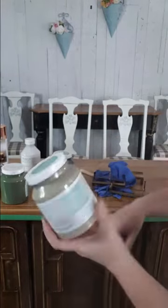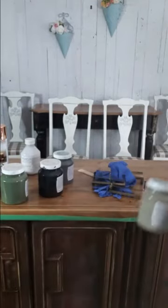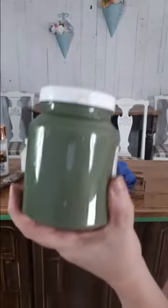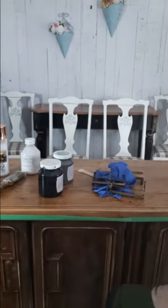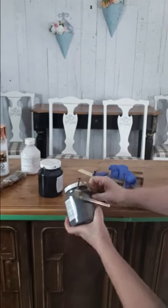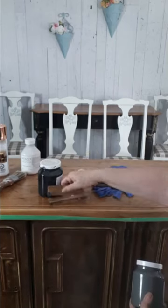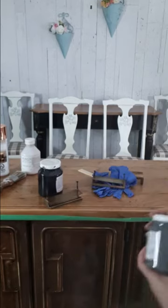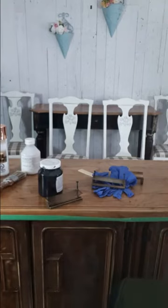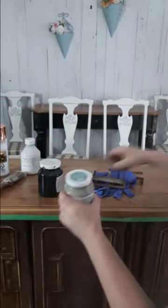Linen is a really pretty color — I've done a dresser in it and it was awesome, and then I used black wax on the details. This cabinet has a lot of details. I'm not sure about doing a lot of blending. I think I'm going to go with lichen. It's a beautiful light green and if I don't like it I'll just paint over it.